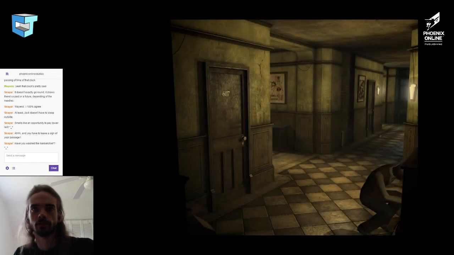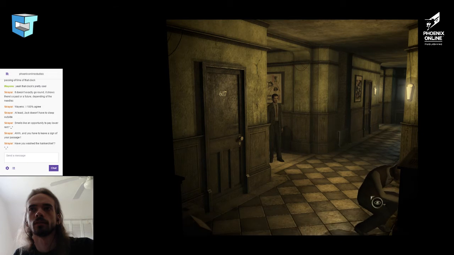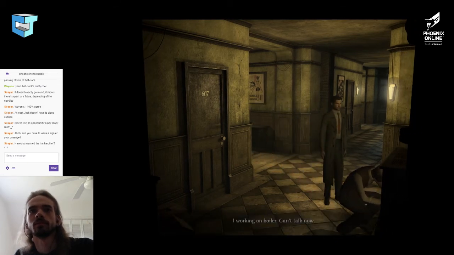Where is he at? There he is. Slavonsky's working on the boiler. Hey, you. Slavonsky, I working on boiler. Can't talk now. I have to find a way to keep Slavonsky away from that wreck of a so-called boiler.